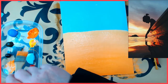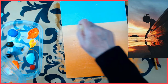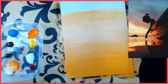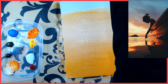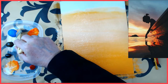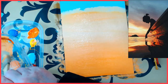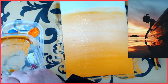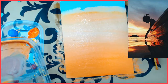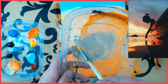Okay, so now I think I'm going to add, again, just a bit of white, and I'm going to come up here. And then what happens is, I'm just going to rinse that brush out a bit. I have a big bucket of water too. And I'm going to add a little bit of blue just to the corner here. And it's kind of a gray looking color that you get. Maybe a little bit of red. Kind of a grayish purple.